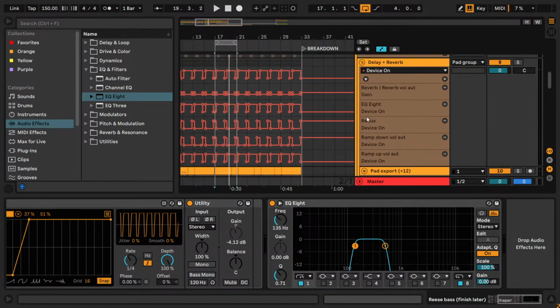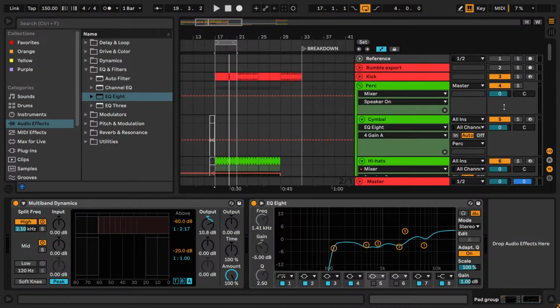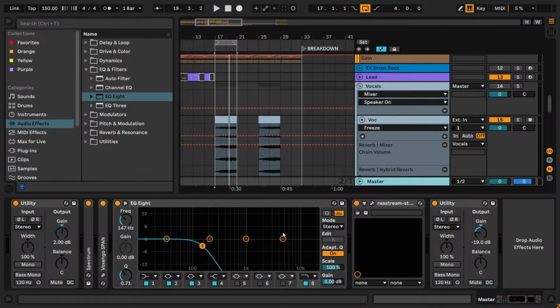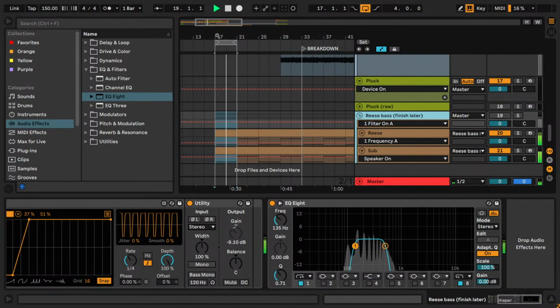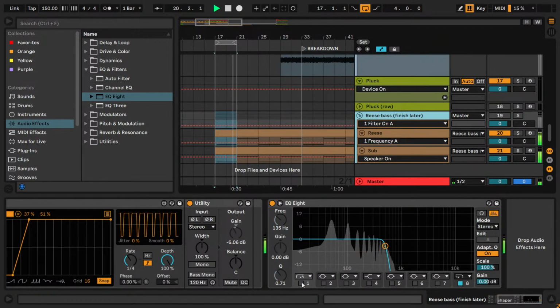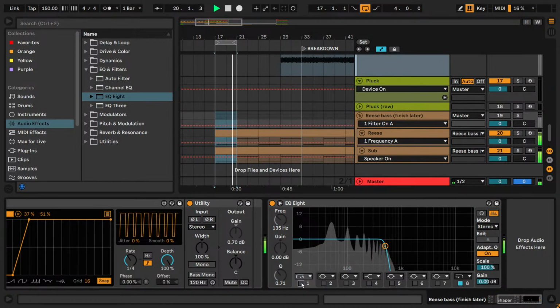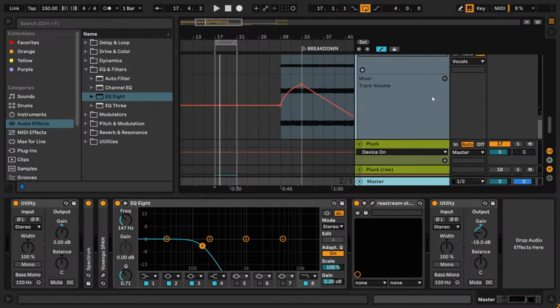In theory, I could temporarily turn off the pad and vocal sounds so we can hear better what is happening in the low end. And then it's easier to hear what is happening.